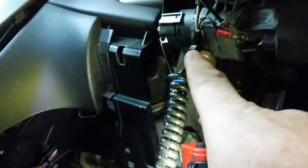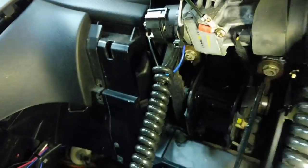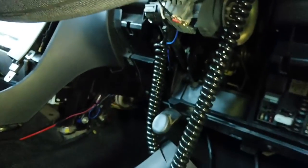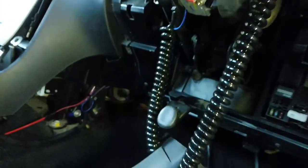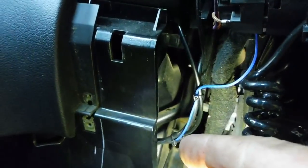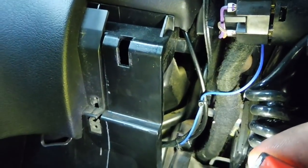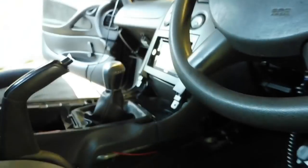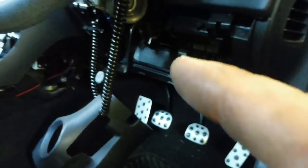Put a big zip tie on it just to support it, because this thing here is going to coil up around the steering wheel when I go full lock. And also I had to put it through before I soldered it. So yeah, a bit of stuffing around with the soldering, and you can also see the vacuum line there too goes up into there, hooks into that factory boost controller line there too. So it's all hooked up. I'll put all these center console parts and all these dash panels back together, and it'll be finished.